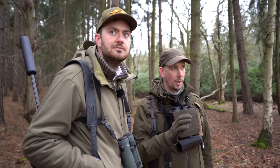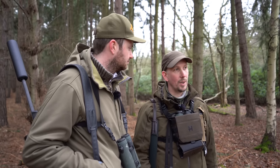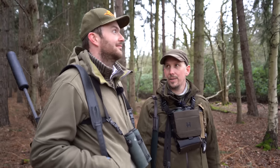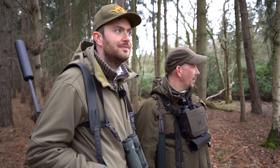I tend to find it works more if you see one and you're trying to call it into a position where you can get a shot, where you can get it to move. But the other problem is the same with the roebucks again: if you do get one that comes to the call successfully, they usually come charging in, and then they just stand there front on. And what are you going to do with it?